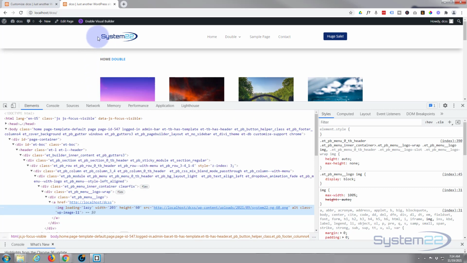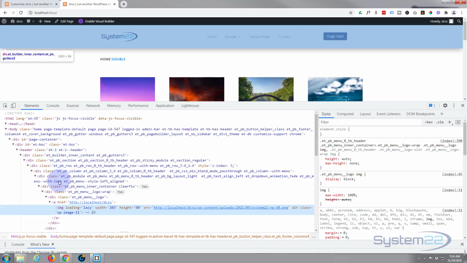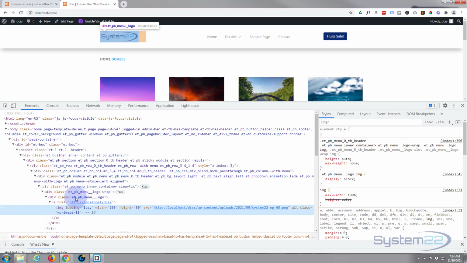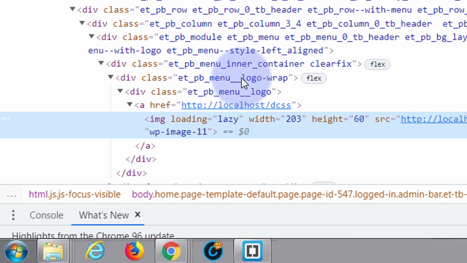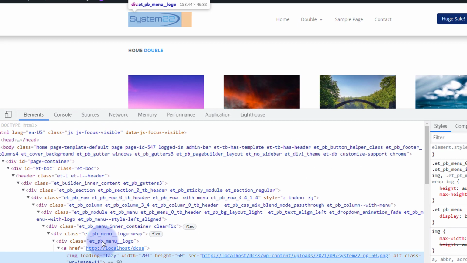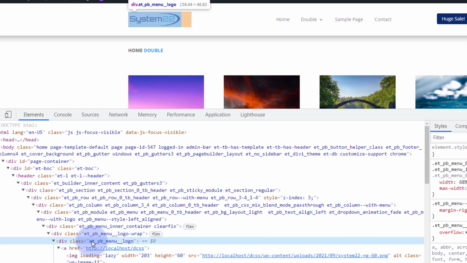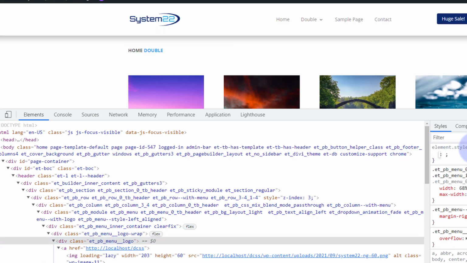Now I want to look at our actual logo. If I go down here and roll up a little bit, there it is right there, and then when I roll over these class names, you can see it changing up there to show you what we're actually affecting. I'm going to get the logo itself there. Okay, so I'm going to need this class name, and to make it grow, we're going to use a bit of transform scale.